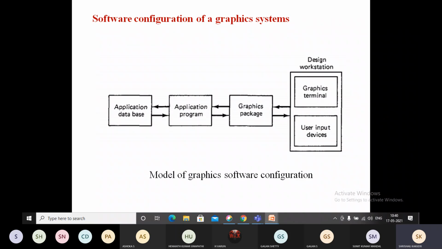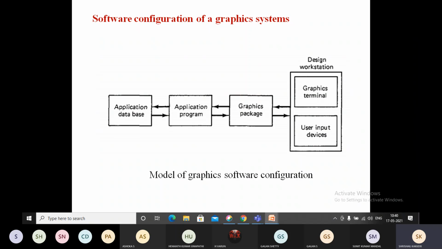And the next one is the graphical package. The graphical package is used for the creation of 2D, 2.5D and 3D models of the object. This model can be created by the designer in three steps. As I told you, he creates the entities. He does the transformations of these entities, that means he may be doing scaling, rotation, or translation.